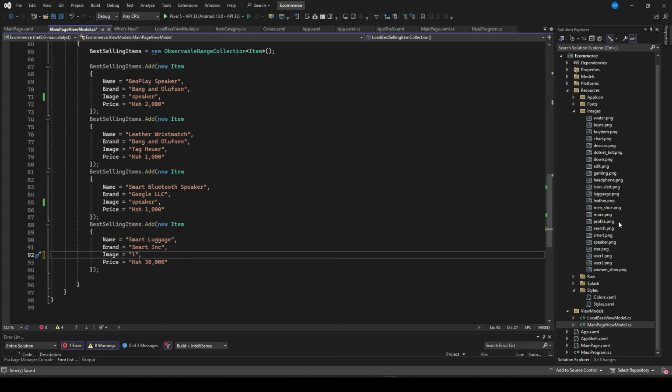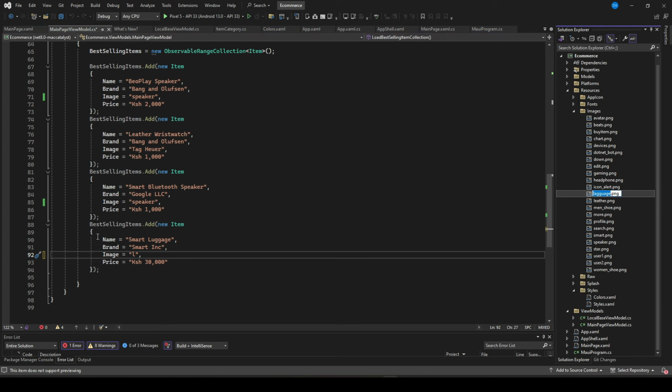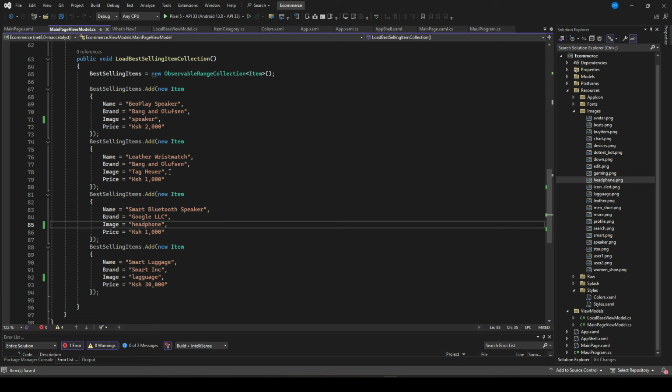Where is it? So this is the image. I'll just do here. Then you have headphones. So we can actually do this. Headphones, I'll put it here. Then you have wristwatch. Let's just see.